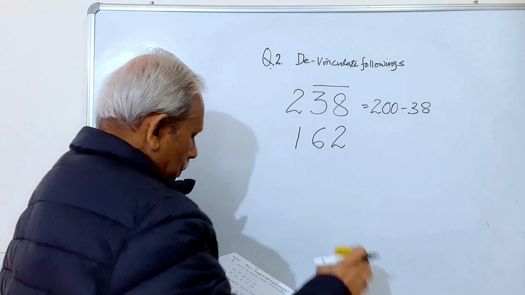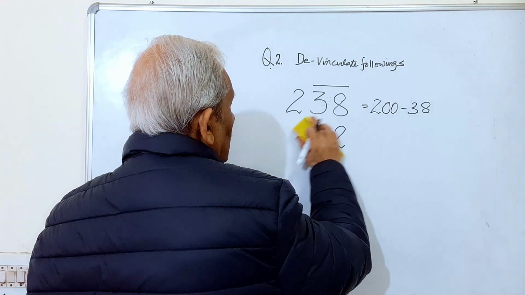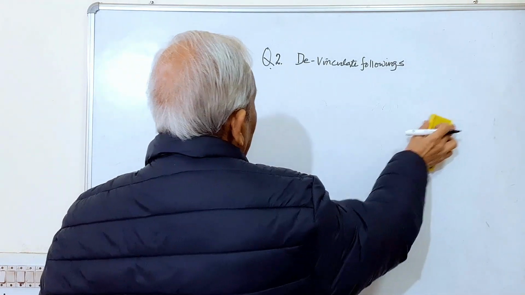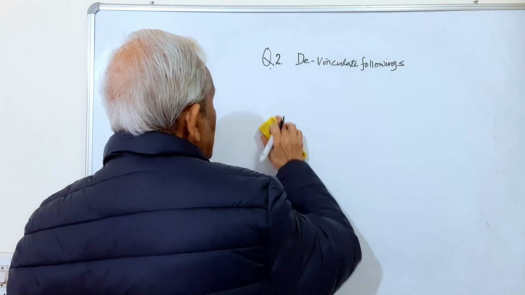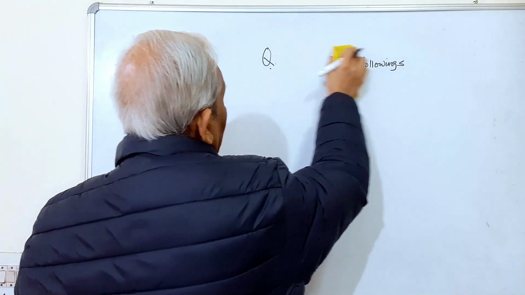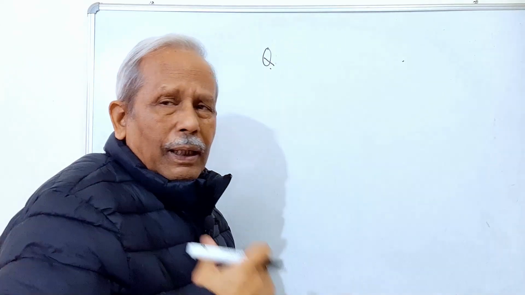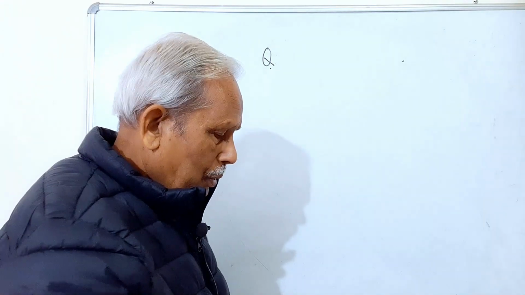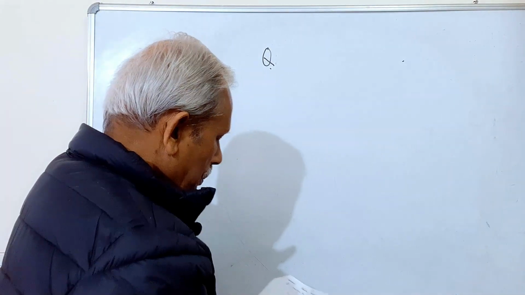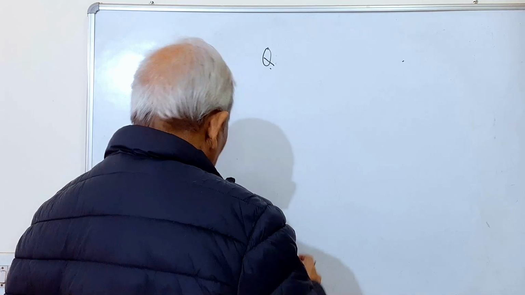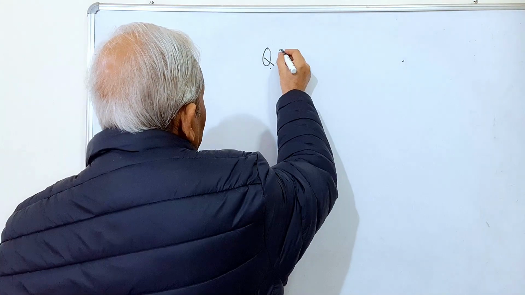So you have done all these problems, things are very easy. The only thing is you have to make your concept very clear. Just follow these questions very carefully, and then there will be no confusion. Because generally there is confusion in making this bar number. So it will be very useful later on. Now let us do the next question. Question number 3.